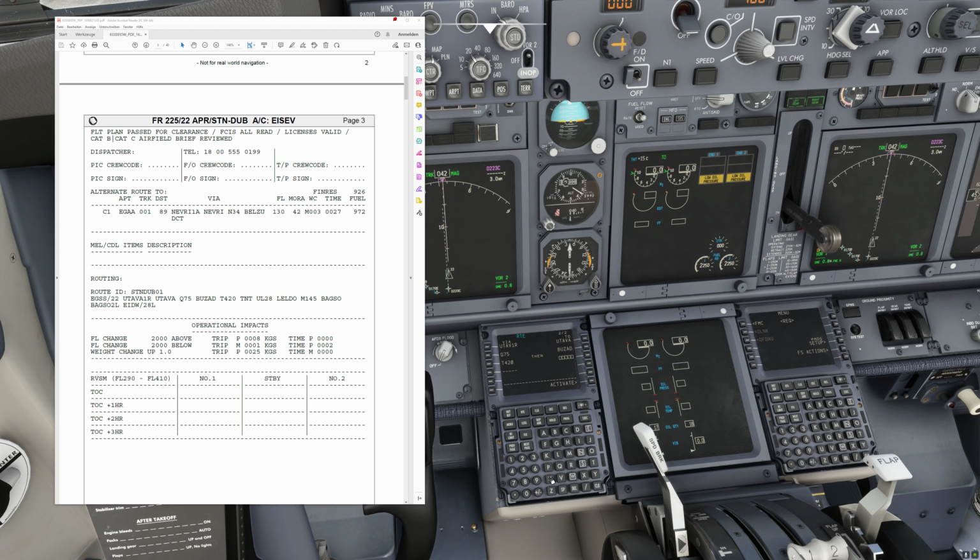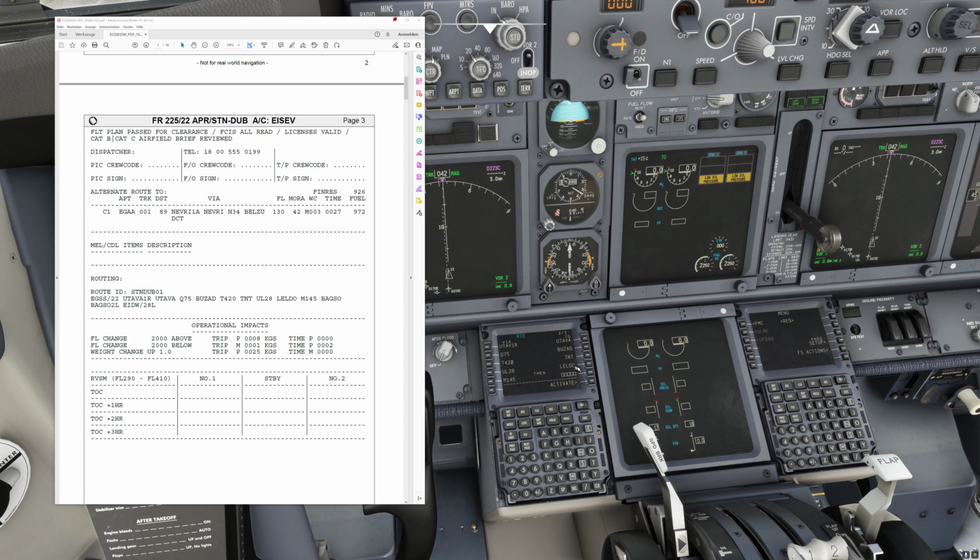Now there is a feature in the 737 where you can just type Upper Lima 28 now, put that in the next airway, and then it's automatically going to select the waypoint where the two airways intersect. If you are using this method of inputting data, be careful though, because there are several airways in the world which intersect multiple times. So it might be that the FMC is choosing a different intersection than what you have planned. In that case, simply type the waypoint, put it in here, and then you can continue with the setup. So from Upper Lima 28 we're proceeding to Leldo, then Mike 145.